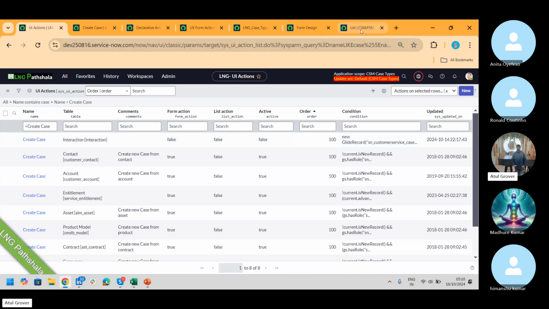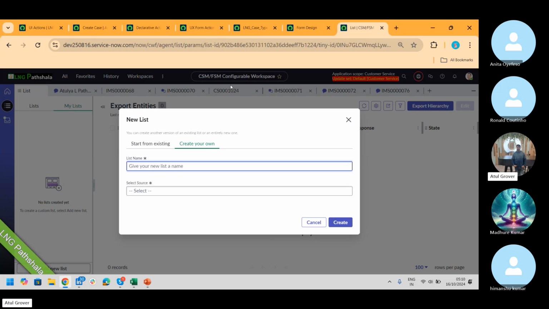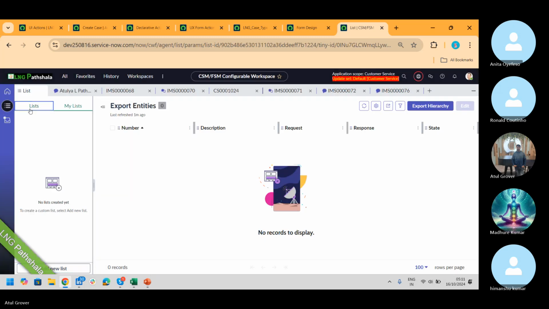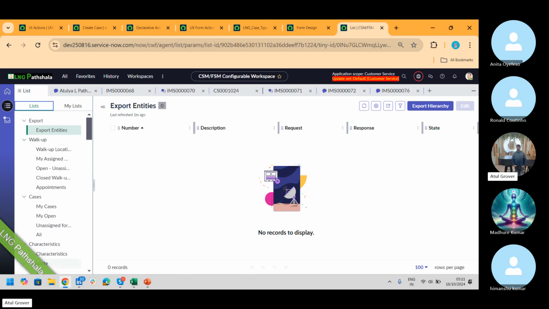But now if I'm in the workspace as the workspace admin and I want to add a new list here for all my agents, this is what the next exercise is about. In this exercise, 90% I'm able to do, but the last 10% I got stuck. It did not work out for me, because of my lack of knowledge about the UI builder, I'm not able to do this particular part as well.